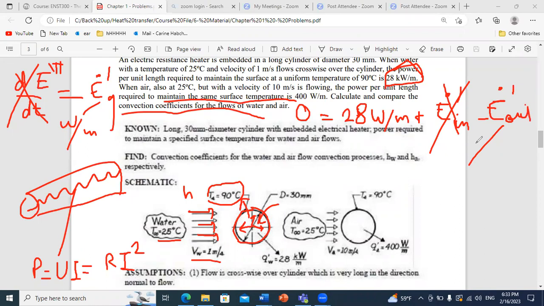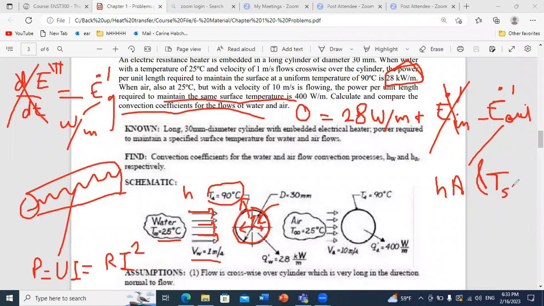What is the formula to use? Per unit length, yes. H times the perimeter, yes, very good. What's your name? 2 pi R L, not 2 pi R. Fadi, professor. Okay, Fadi. So here, the convective heat transfer is written as HA times (T surface minus T infinity), but because we wanted per unit length, we should divide this by L.